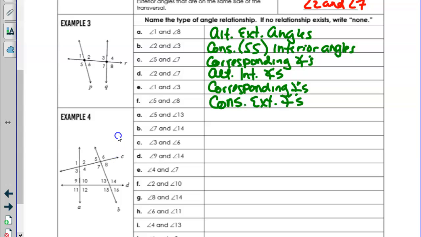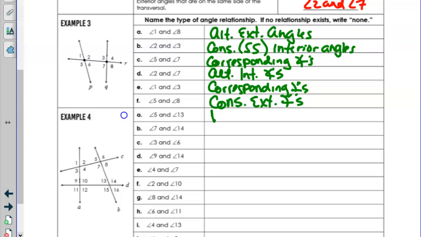I didn't tell you this before, but go ahead and write it in if you got this part. If we're looking at 5 and 13, we're looking at this transversal. It might help to cover up the transversal we're not looking at. So if we're looking at 5 and 13, first, what transversal are we using? Corresponding. They're corresponding, and what's the transversal that those angles are running along? Name the line. Those are the lines the transversal's crossing, so we're getting there. What's the actual transversal? B, very good.